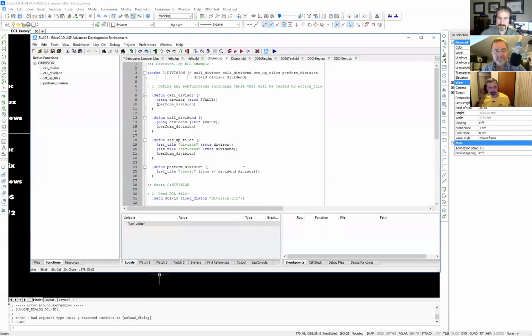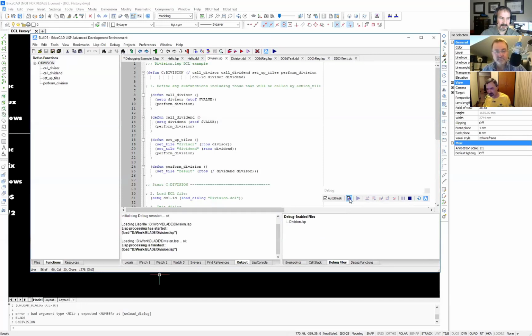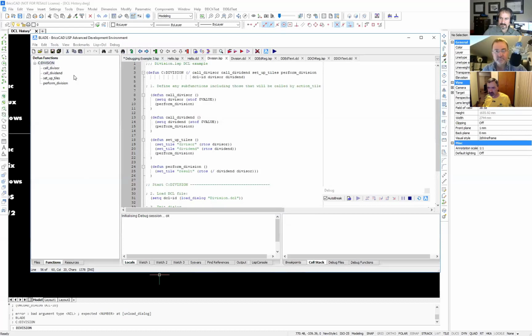So if you remember from last week, to set a debug session going, this play button here is the key to everything. So I'm going to start the debug session. I'm going to load the code within the debug session, and then I can run the code and run this command function.